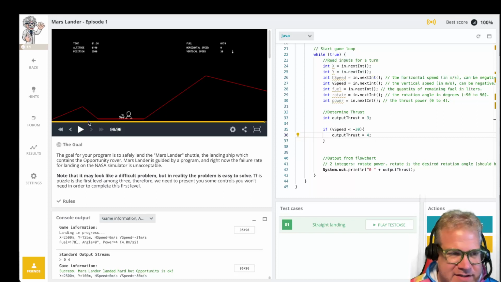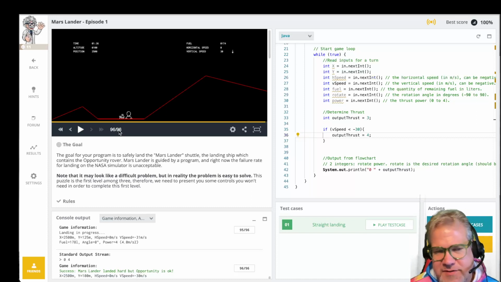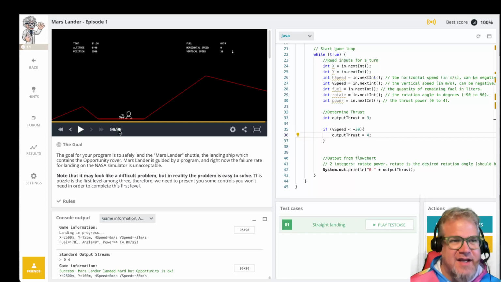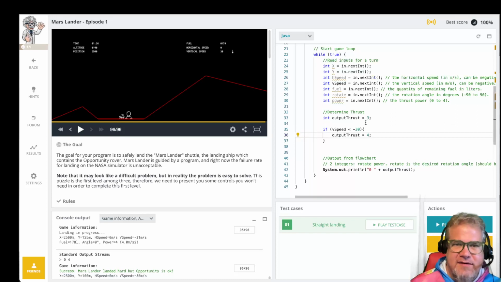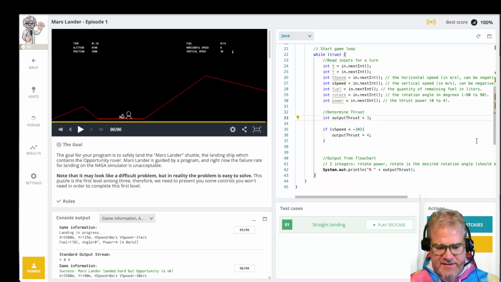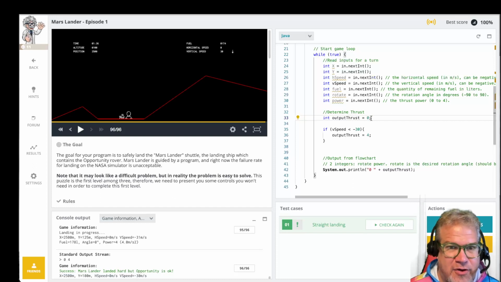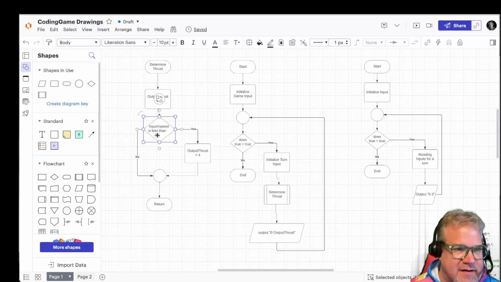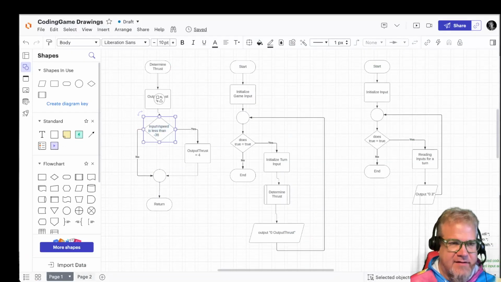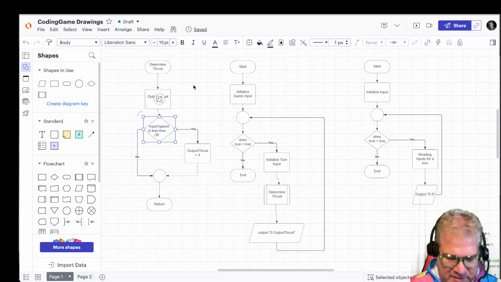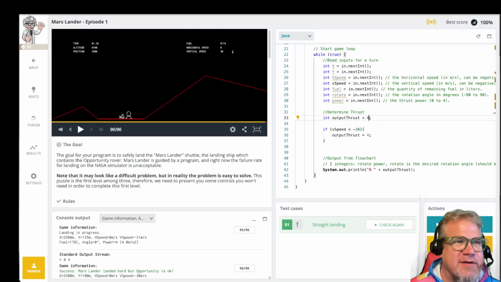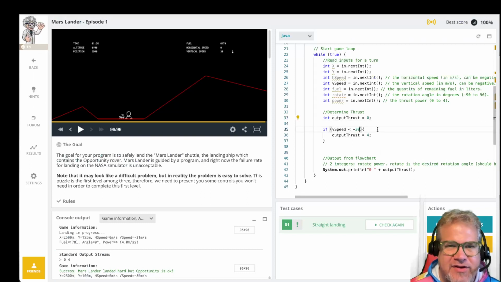Now I am curious, this is 96 turns, like 96 seconds to land. If I wanted to reduce that, maybe get as close to optimum as possible, I won't use the thrust at all until I get to the speed I'm checking. And instead of checking it at -30, let's do it at -38. Maybe even -39. Be a daredevil. So I'll change this to -39 and see if I can land there.